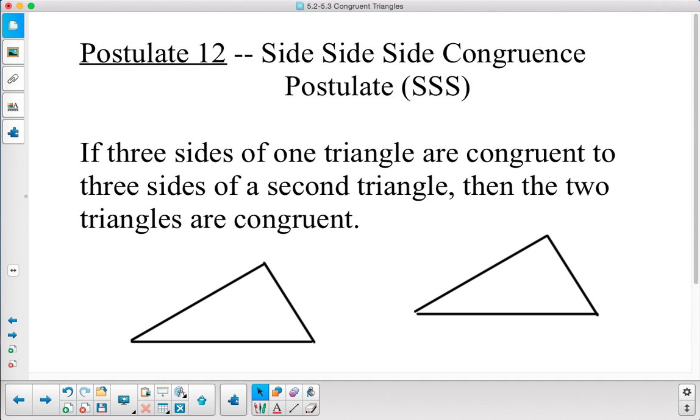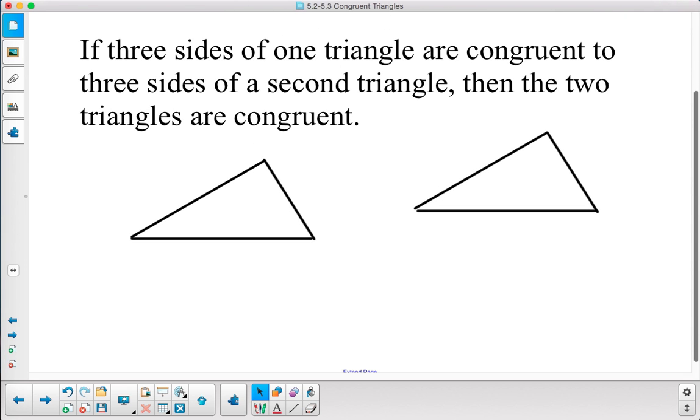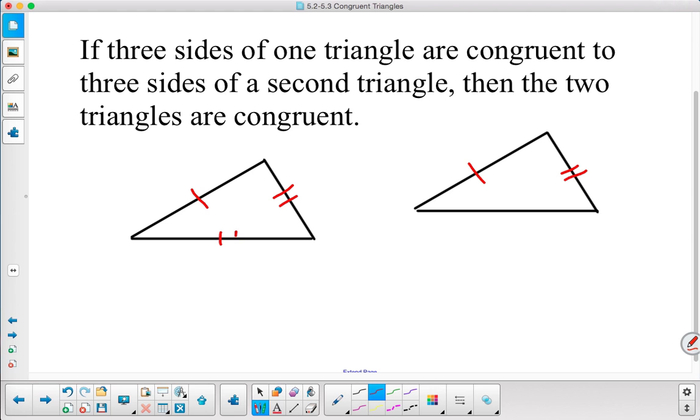You'll have to pause this and let them take some notes. Then to explain that with a diagram, I'll slide it up a little bit. Okay, 3 sides of one triangle congruent to 3 sides of another. That does not mean that they're equilateral. What it means is they pair up. 1 pair, 2 pair, 3 pair. But without knowing any angles, we can get the fact supported that these 2 triangles are identical. They might flip or turn, but they are the same triangle.